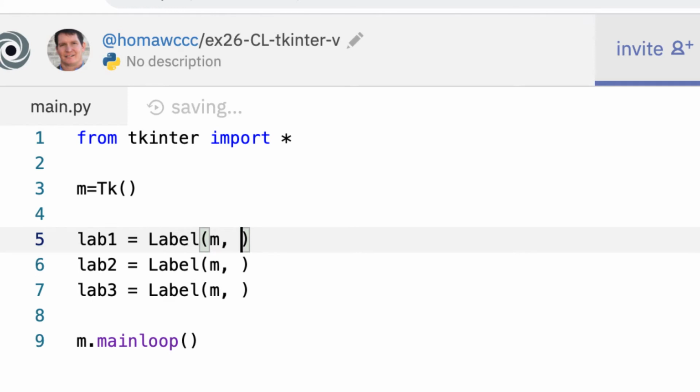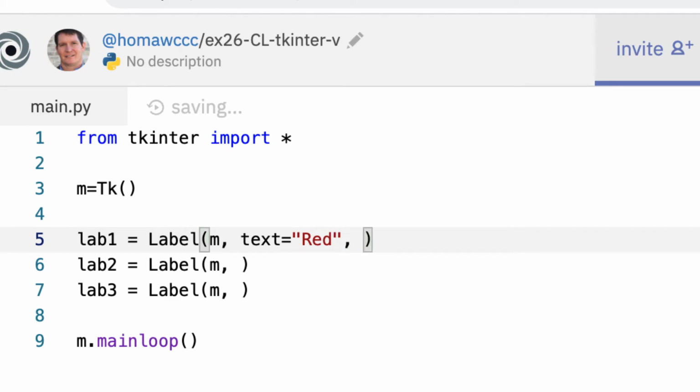Now what we're going to do next is give our labels some properties. Now you might not be familiar with these properties, but we can give it a text property, we could give it a bg property, we could give it an fg for foreground. So we'll start off with this. I'll give it a text, and I'll say text equals, and in quotes, I'll just call the first one red, and then I'll copy all this, so I'll keep going with this one right now.